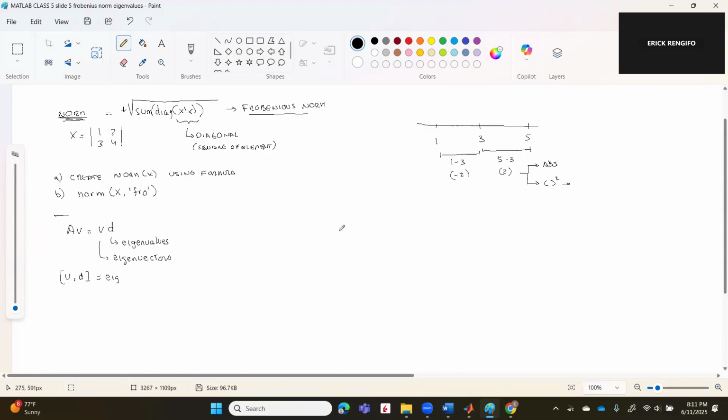Simply EIG of A. Okay, please do this. We have A already. You're going to compute B and D using this one here, and show me that indeed this is true. AB indeed equals BD.